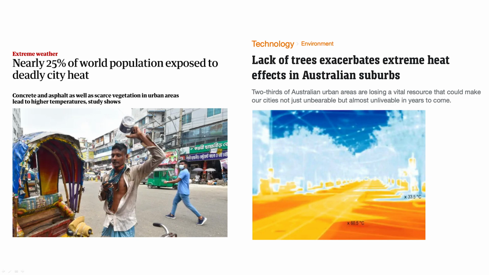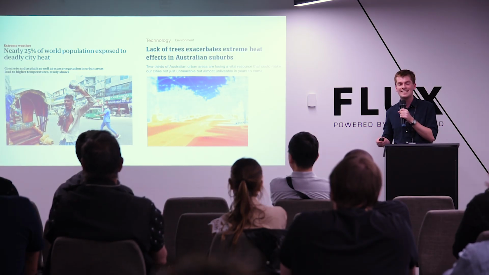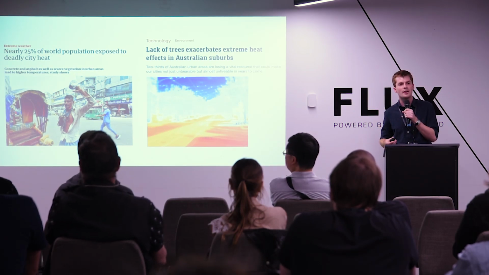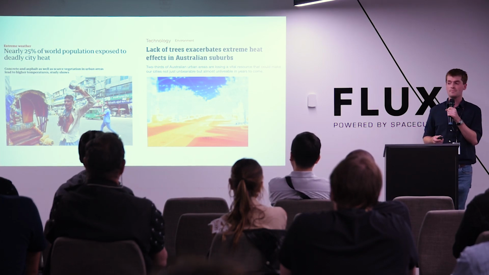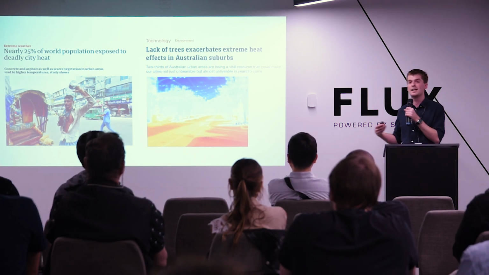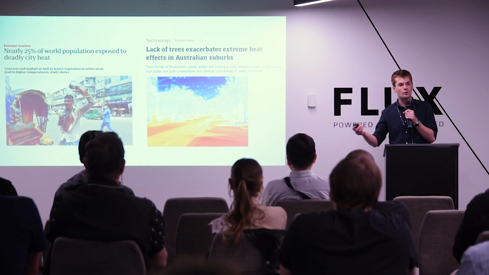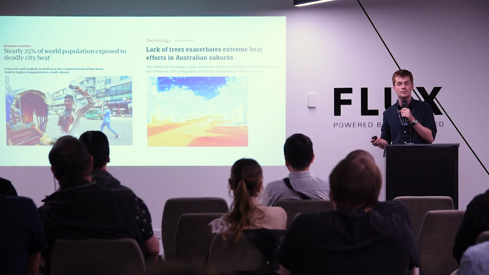Urban tree canopy cover is one of the best defences we have against rising temperatures in our cities and suburbs. Now this is of course being driven by climate change, but it's exacerbated by something known as the urban heat island effect, which is where an overabundance of surfaces such as concrete and asphalt trap and retain heat and elevate those temperatures further. If you combine this with a net decline in tree canopy due to growing urban density and the expansion of suburban sprawl, you can create significant ramifications for both public health and livelihoods.